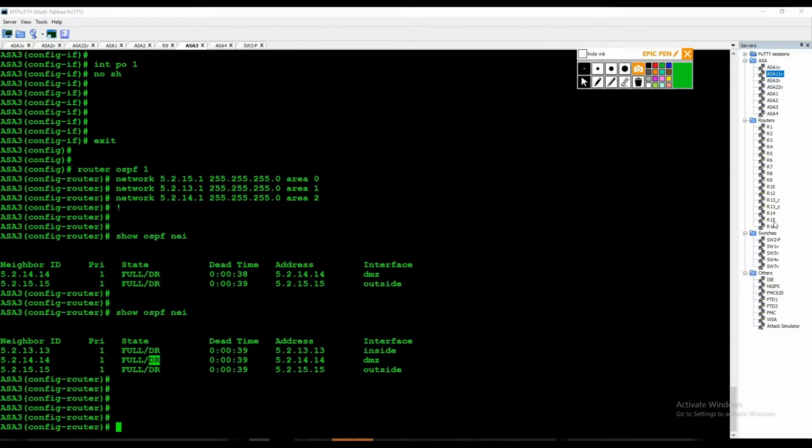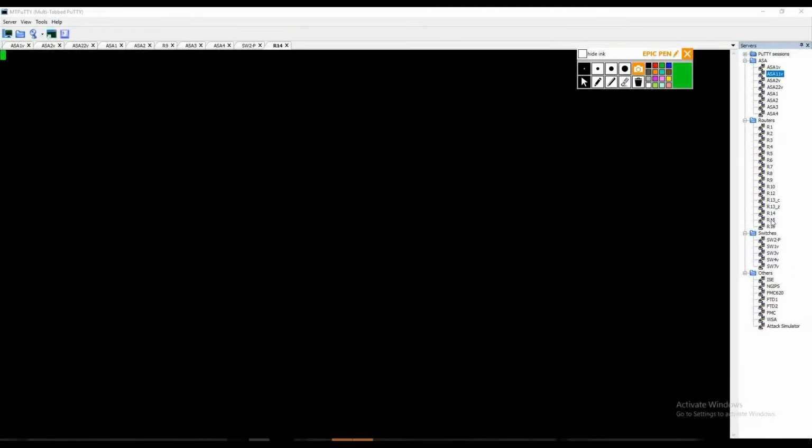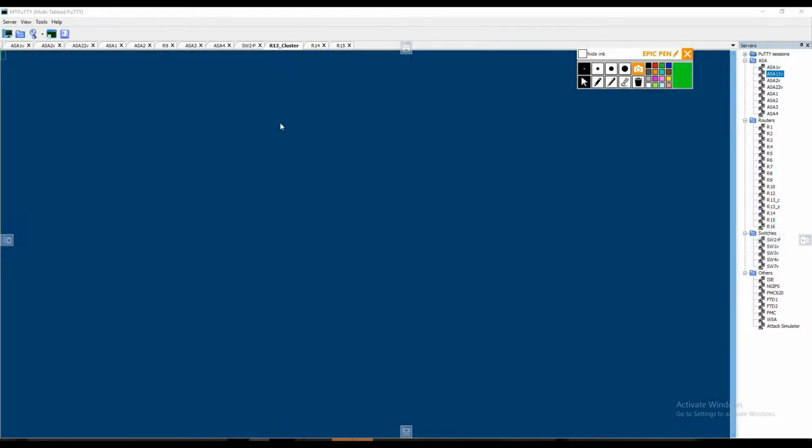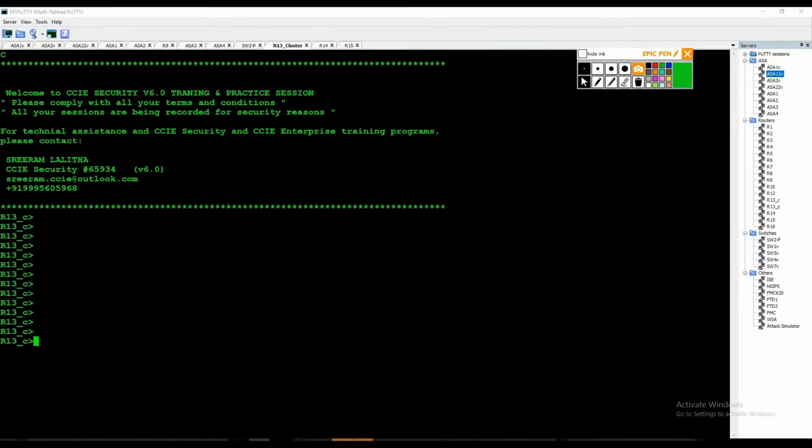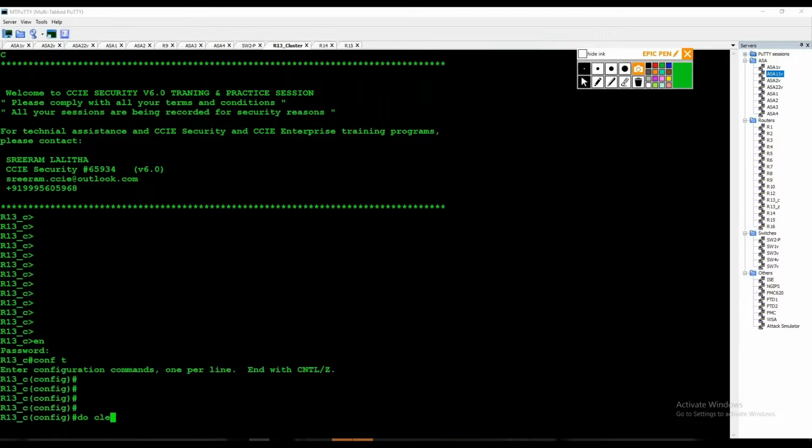So we have to go to R14, R13, and R15 and input a command to clear the OSPF process. The command is do clear ip ospf process. Enter.